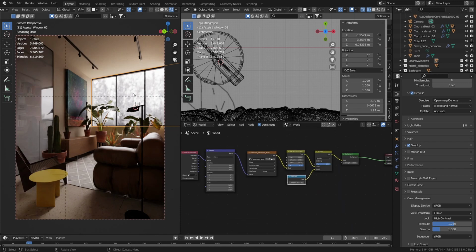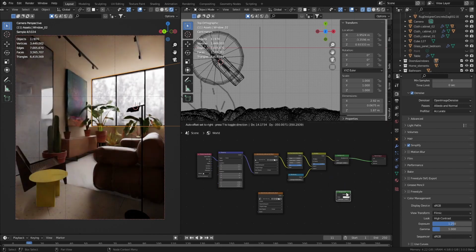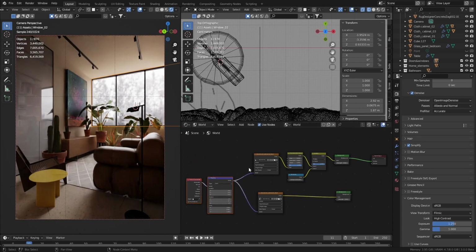Now I don't need this HDRI to be desaturated in the background. So to do that, I need another, saturated HDRI. I will use the same HDRI, and duplicate this background also and plug this HDRI into the color. Also, I will use the same mapping, so when I want to rotate this HDRI, they will be rotated together.